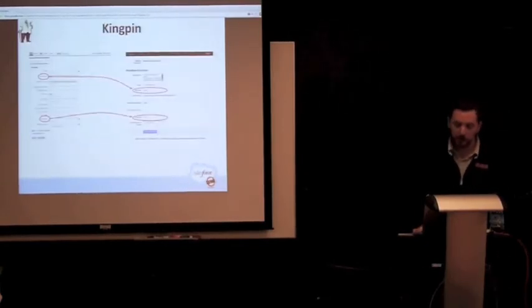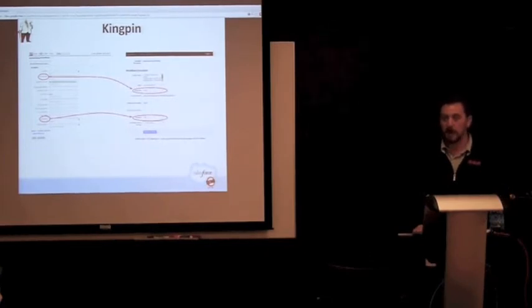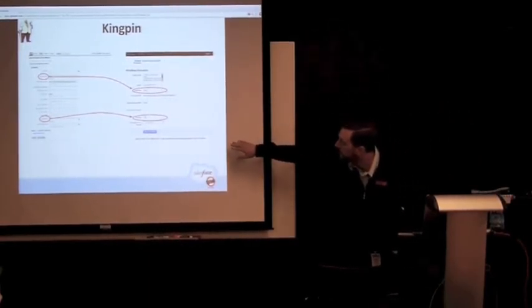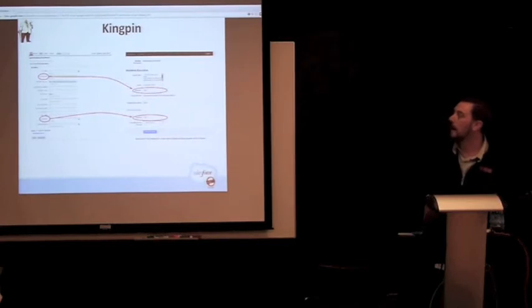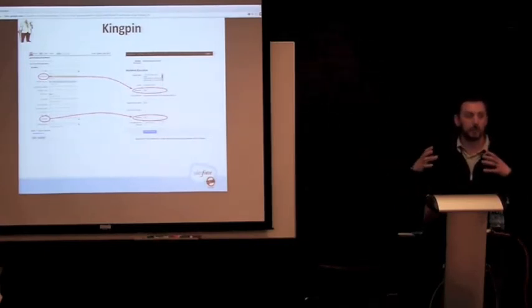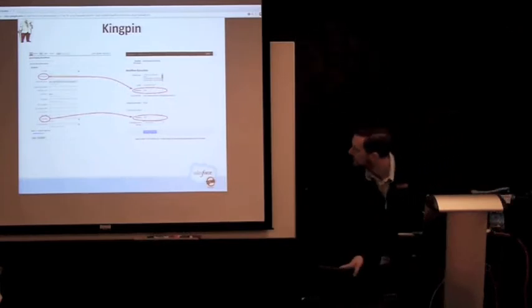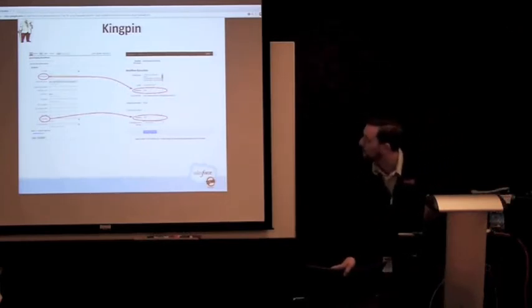So Kingpin, a couple of things about Kingpin. We talked about how do you know what nodes to target and how does that work. With Kingpin, we've built a front end. The thing on the right is Kingpin, the thing on the left is Rundeck. So when you do node targeting, you actually do that within Kingpin. So I don't know, is this a good... you really can't read that.